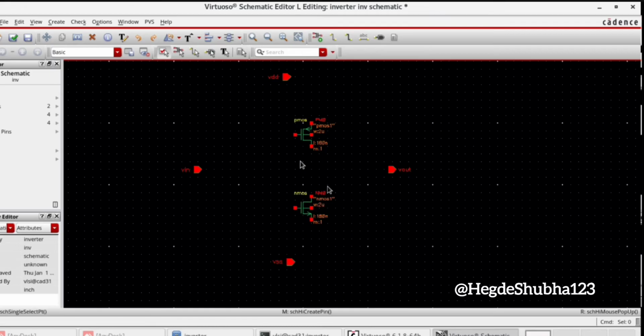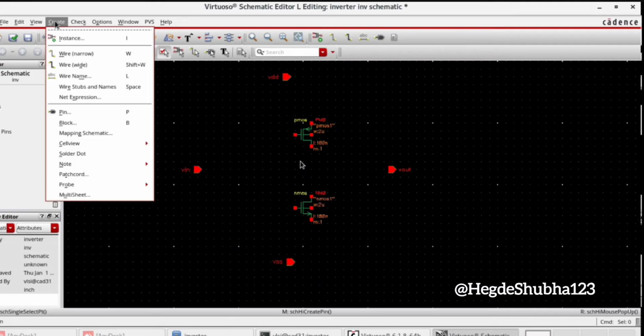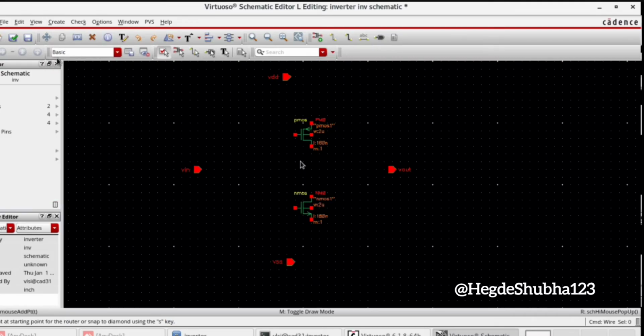Now connect all these pins. For that, go to create wire, select wire. PMOS source to VDD, PMOS substrate to PMOS source.